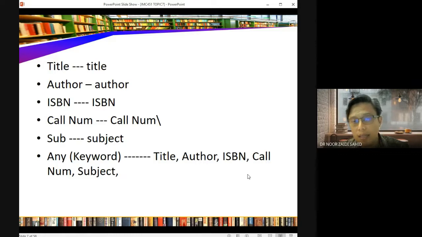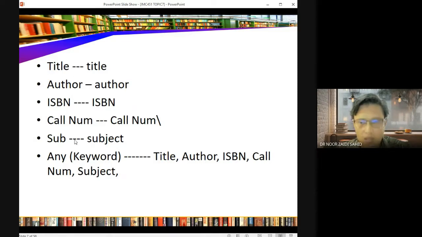Okay, so this is the example, ya, of, kita kata apa, descriptive information, as a content or as a component of your surrogate record. Ya, mungkin kita anggap slide ini adalah surrogate record dan elemen yang ada ini title, author, ISBN, call number, subject and so on, which means keywords, actually is the descriptive information that describes the original information being represented by the surrogate record. Jadi di bawah ini kita lihat dia ada keywords. Ya, keyword ini boleh bertindak sebagai access point.